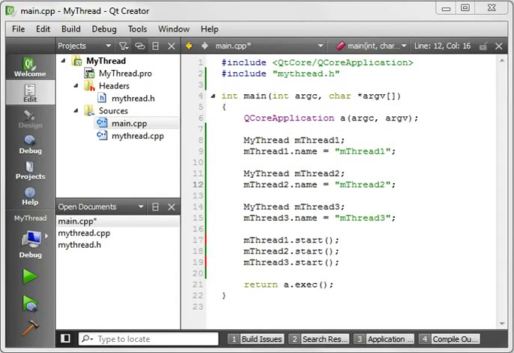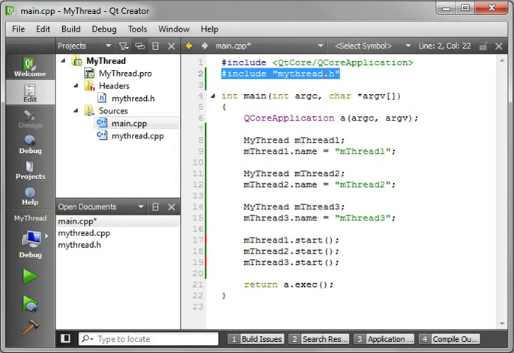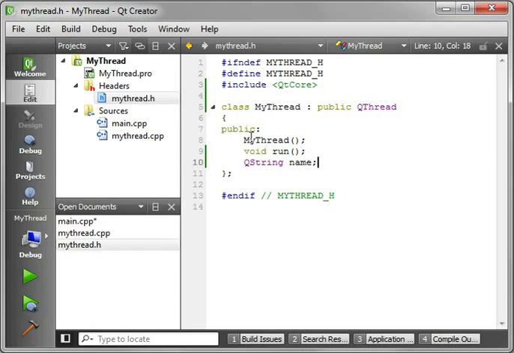We're continuing our conversation on the QThread class, and what you see before you is the program we created in the last tutorial. So if you haven't watched that one, I'm going to real quickly go over this. We've got our main.cpp, which includes mythread.h, and we're just creating three versions of that thread. It has a name variable, so we're setting the name 3 times and starting it. And it's a very simple class.